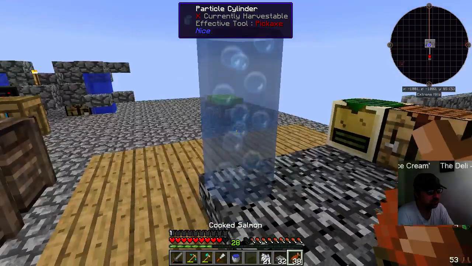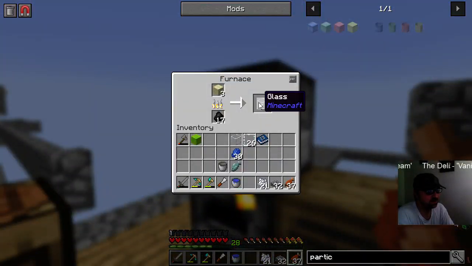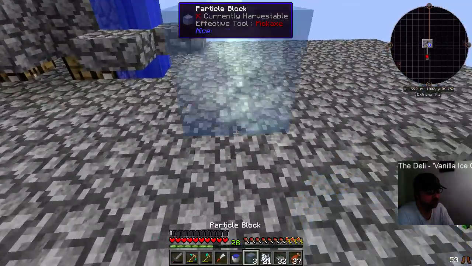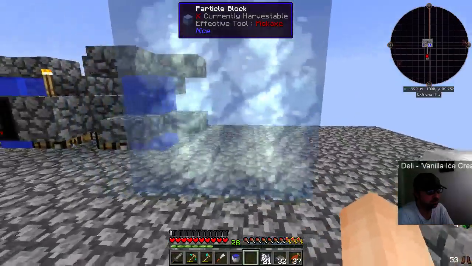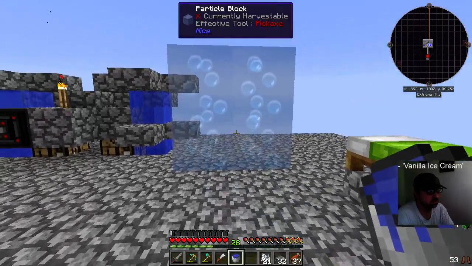Use cooked fish? Nope. But you can eat it. You can eat it. I'm so making the walls. This functions like the way I want it to. Bubbles.